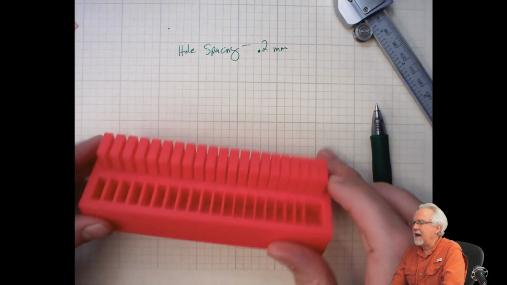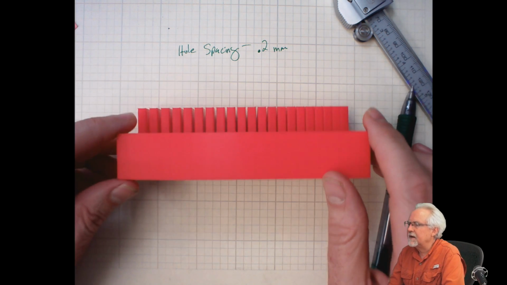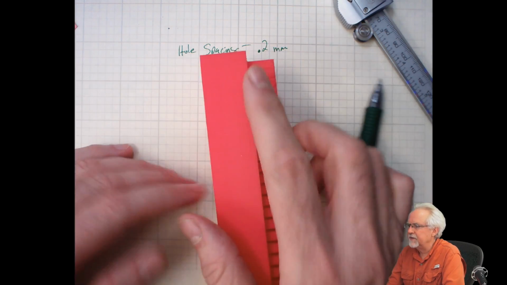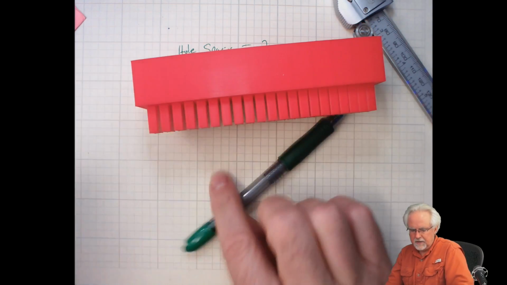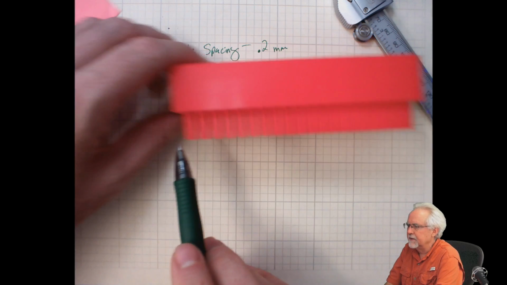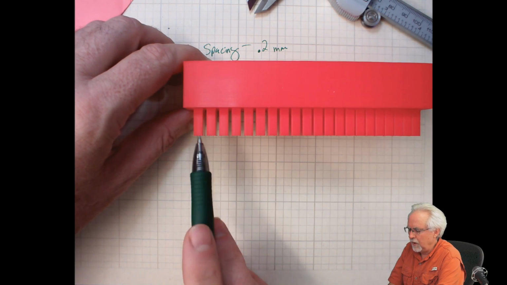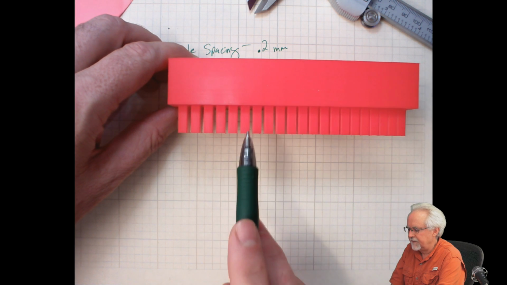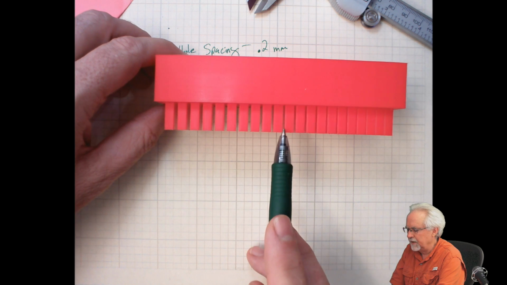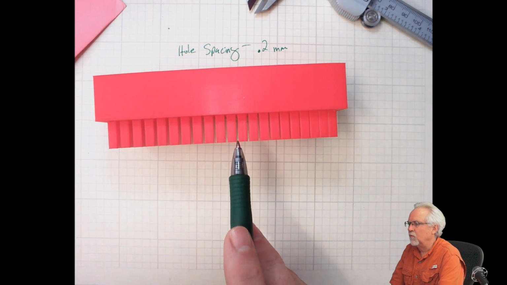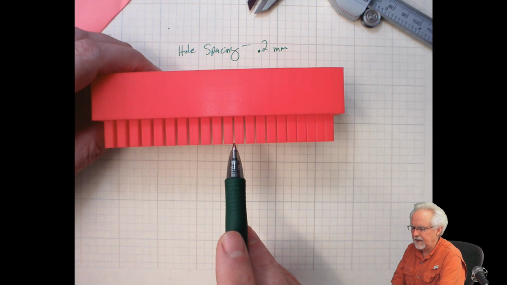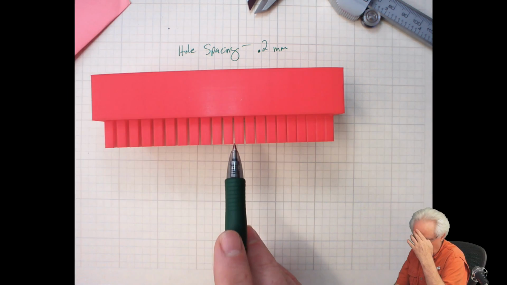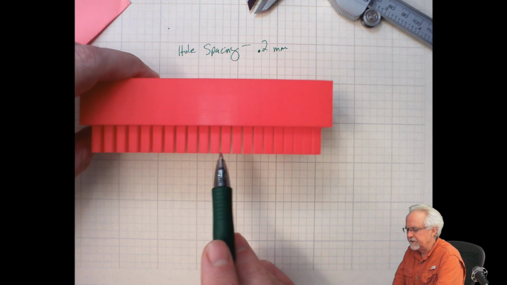All right, how about our columns? Let's look at our columns. Let me turn it this way. So you can see that the gap here, again, is 2 millimeters, 1.9, 8, 7, 6, 5, 4, 3, 2, 1, and so when I have 1.0 spacing, I am still getting a gap.